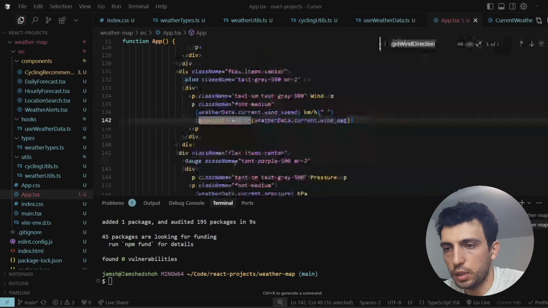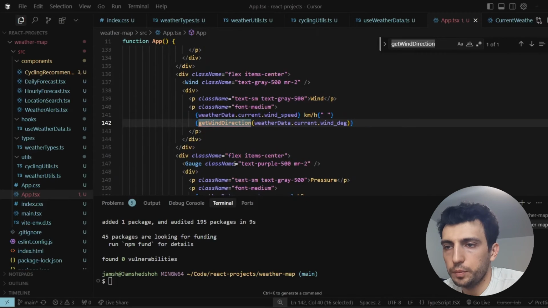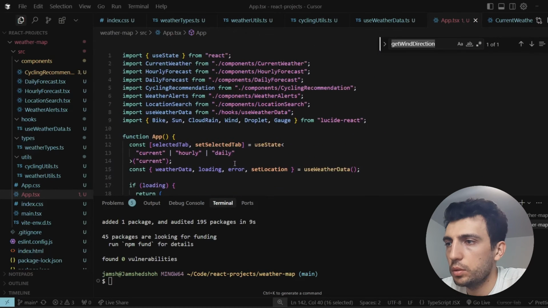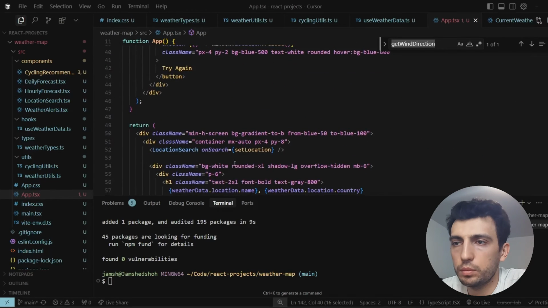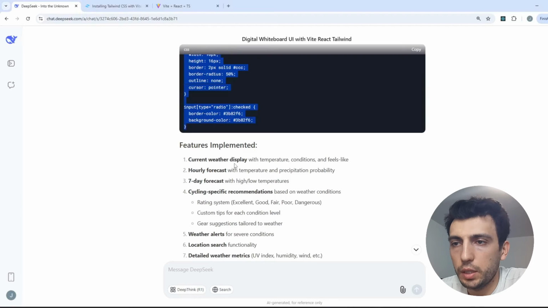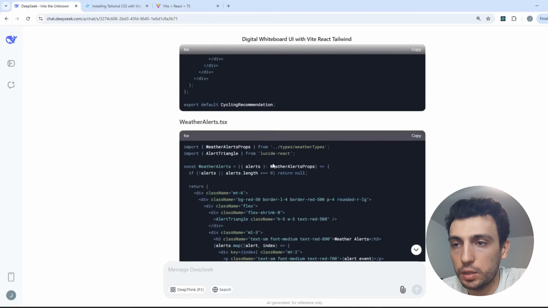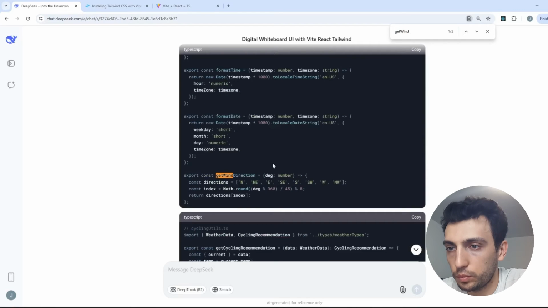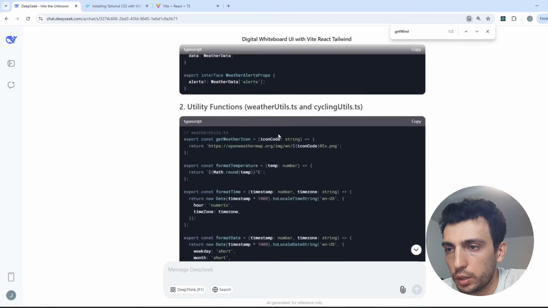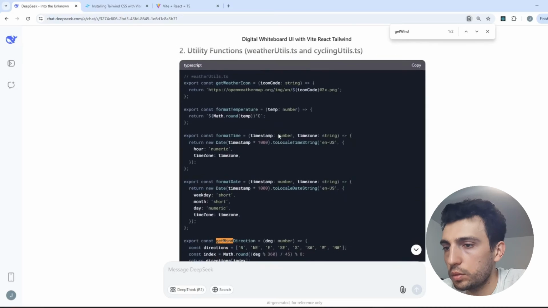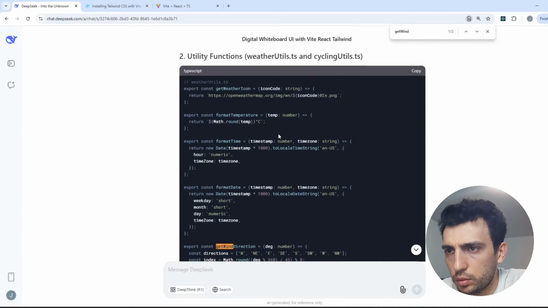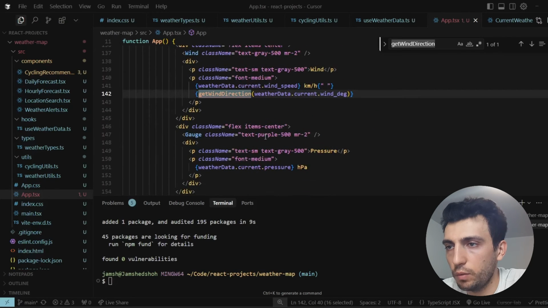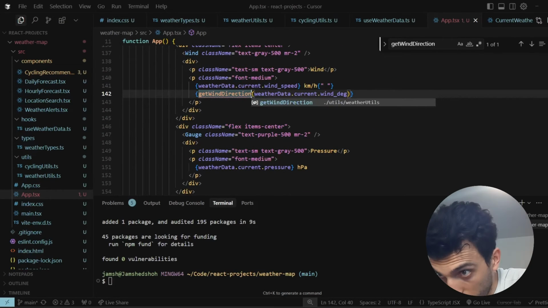I see there's a missing getWindDirection. Okay, cannot find the name. I see Deepseek added that thing, but it's missing a handler. Interesting. Oh, I see. It's actually in the utility functions, weatherUtils and cyclingUtils.